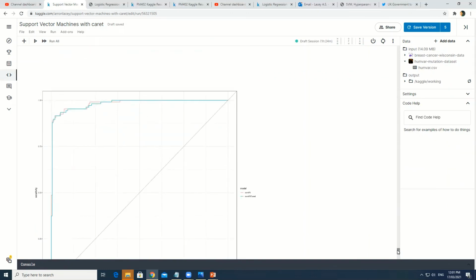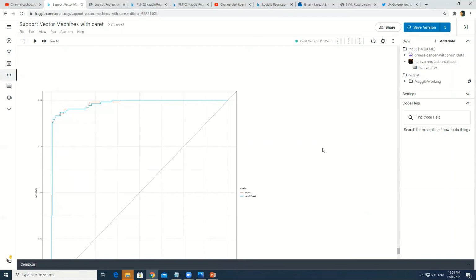Caret is a really useful package in R. It helps you automate a lot of this tuning. You can just use the same code to wrap around a different model, and you can compare models side by side. That is typically what you're doing with a machine learning project. You have some data. You test it out on multiple models, multiple different values for hyperparameters, and just pick the best one. And the ROC analysis can really help you out in tuning to the particular problem you have. Perhaps you want to pick up all the people that do develop disease and so on.